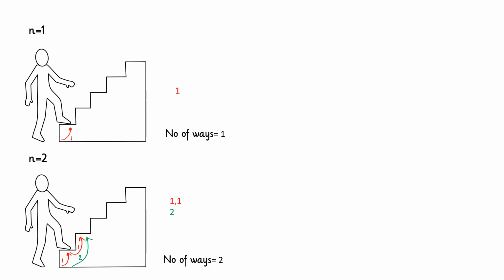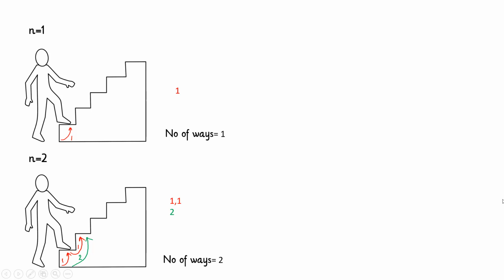Guys, I have given a color combination here. If it's red, you have to see the red one, and if it's green, you have to see the green one. So it will be easy for you to trace it. And the good thing is, by summing up these numbers, you should get the exact number which is equal to n.